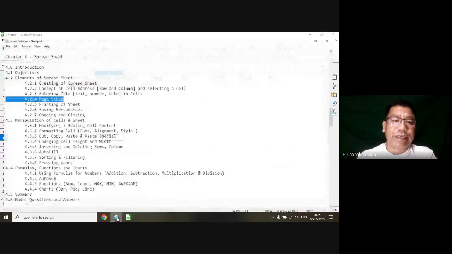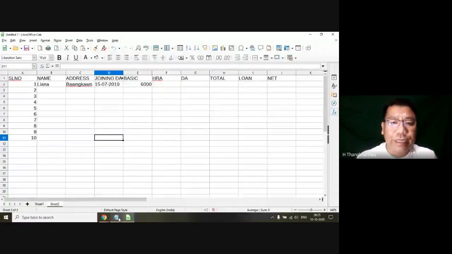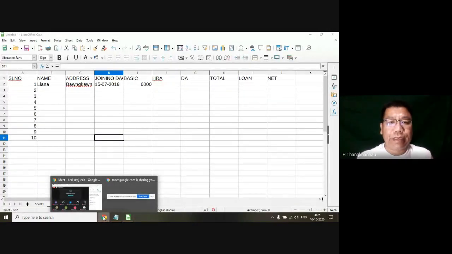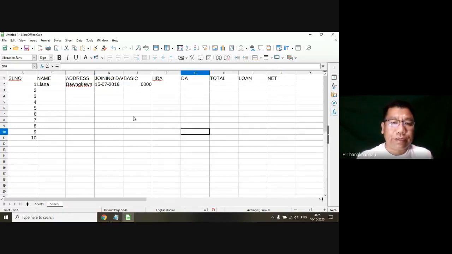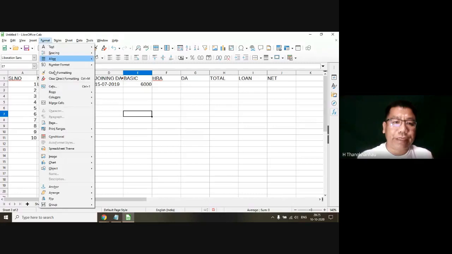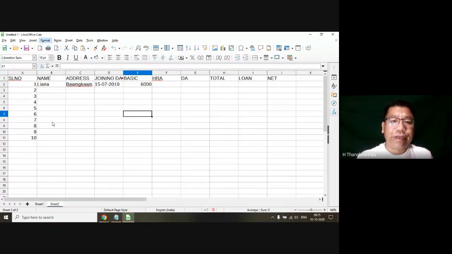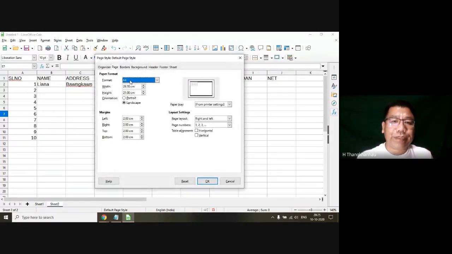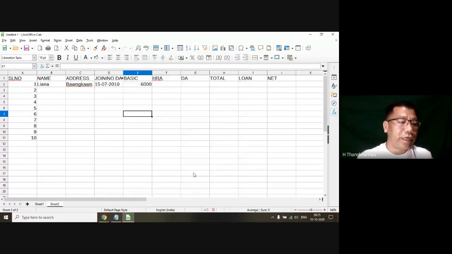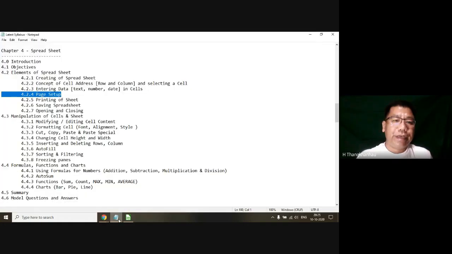Right? This is page setup. Do you understand? Do I need to repeat? I think not, right? Okay, let me repeat one more time. You have to go to Format and click Page. And then you can select the paper size and the orientation. If you want, you can set the margins, etc., and click OK. That's how you set up the paper, the page.